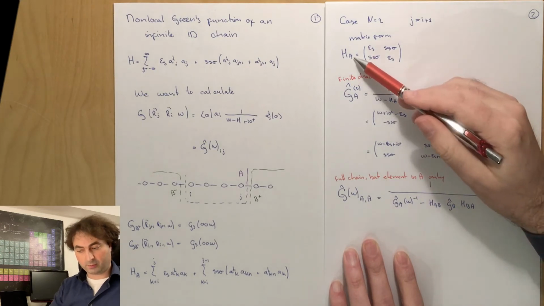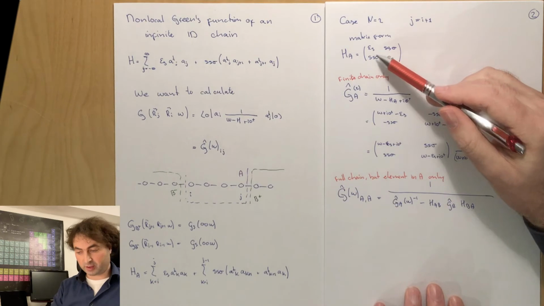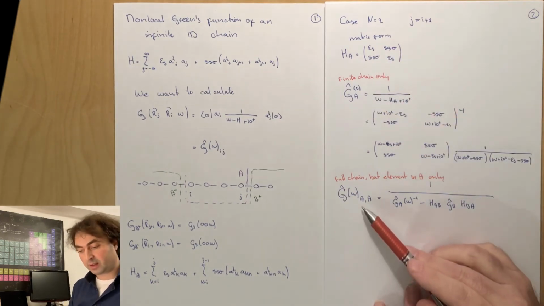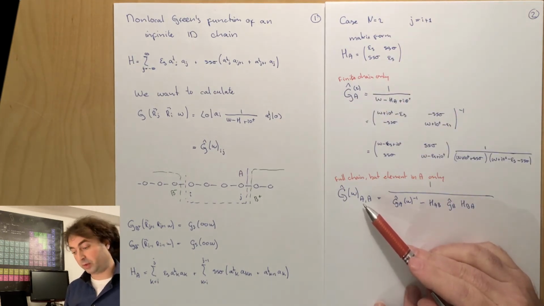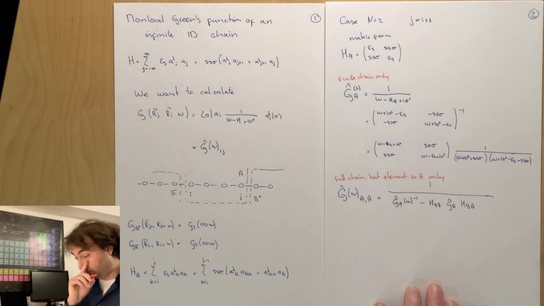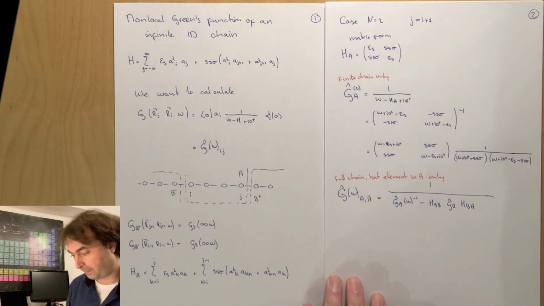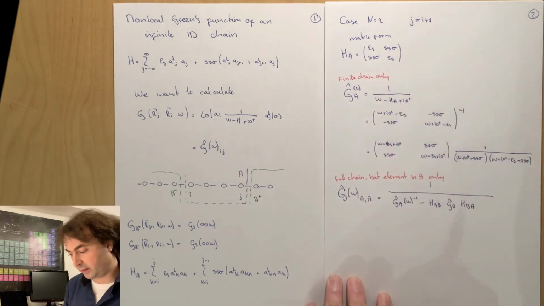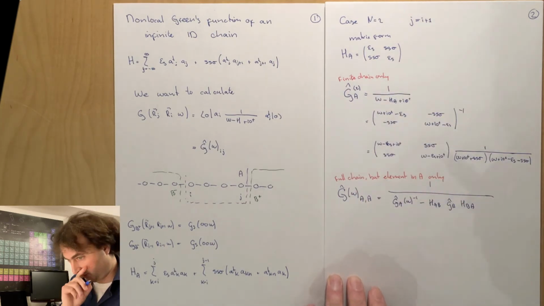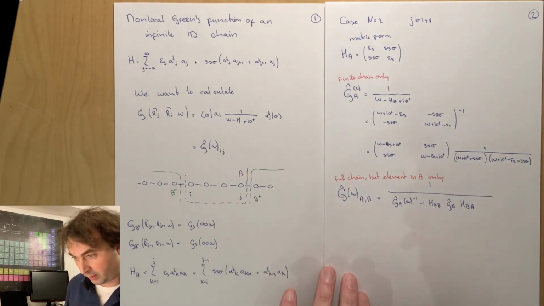In the first case, you take the Hamiltonian, take the elements that belong in subsystem A and you invert. In the second case, your Hamiltonian is an infinite by infinite matrix. You invert, or better said, you invert omega plus I0 plus minus the Hamiltonian, and you then take the elements A, A, or the elements that belong to subsystem A. So reduce and then invert, invert and then reduce. That's the difference. And it's of course this one that determines your dynamics and that we are after.